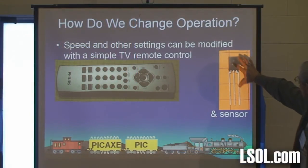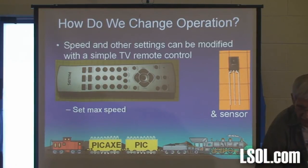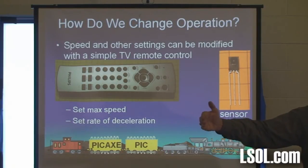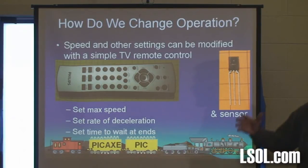This is the sensor on that board that actually receives the infrared. And the cool part, I can use it to set maximum speed. I can set it to do the rate of deceleration. You may have noticed when it gets to the end, it stops pretty quickly because I've got a fairly short track. I could have it stop so gradually it might take 4 or 5 feet to come to a complete stop if I had more track. I can also tell it, at the end of the track, I want you to wait for 15 seconds before you reverse. Or at a station stop, I want you to wait for 5 seconds before you continue on your way.